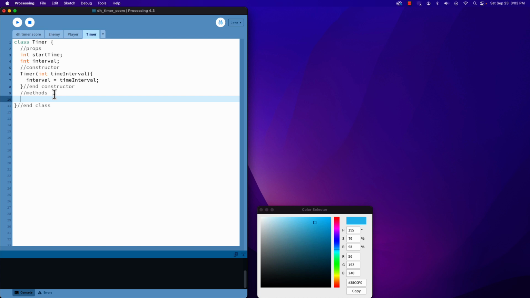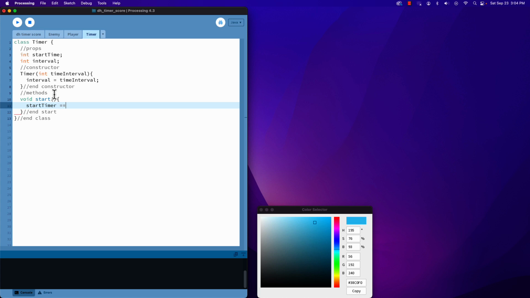Now our timer is just going to have two methods. The first will be a start method, so it is a function of type void. It doesn't return any value. So we'll just say start, curly, and start. Now our start time, this is where, when we call this, we want to take a measure of what is the current time according to our program.